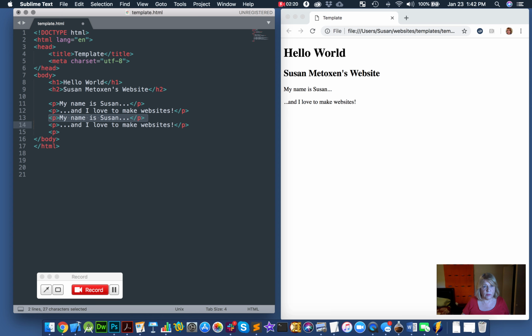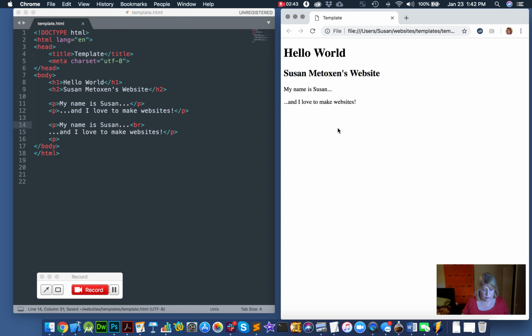Notice how I'm nesting the page, right? So now I have 2 of them, but on this other one, what I want to do is I want to not do a P break here. Instead of the P, I want to put a break in. So we just type in BR to make a break, and the BR is just a line break. It's as simple as that. So now let's save it again and take a look here and refresh the page.